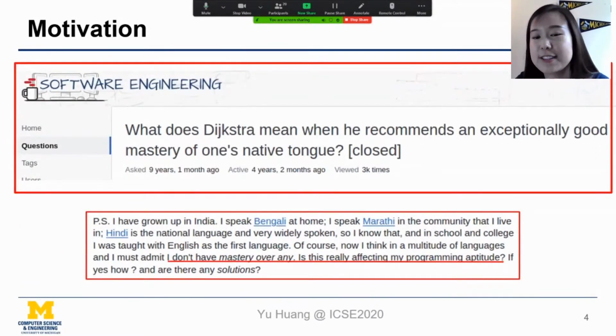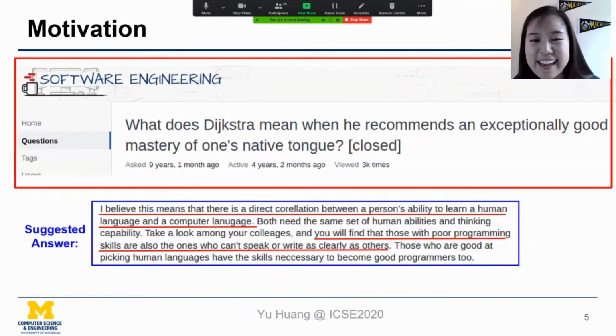For example, you will find a post asking about this claim, from people who are really desperate to know how to become a good software developer if they are not good at natural languages. Guess what makes them feel even more hopeless? That's when you see an answer claiming that if you cannot write well, you cannot program well. This post has been there for almost 10 years and thousands of people viewed it. But is this folk wisdom true? Do human beings really know the answer?